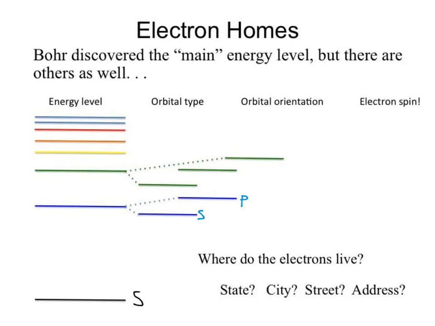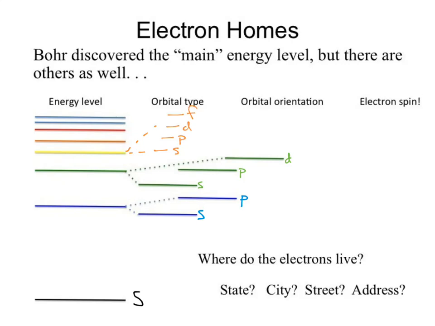What happens when we move up in energy level again? We're still going to have all of the potential types that we had underneath, so we will have S and P. Sorry, that green's kind of faint. But we have an extra orbital type. What's that extra orbital type? D. If we move up in energy yet again, yellow's a bad color, let's call it orange. We will have S, P, and D, but we moved up in energy, so we get another orbital type. What's the next orbital type?